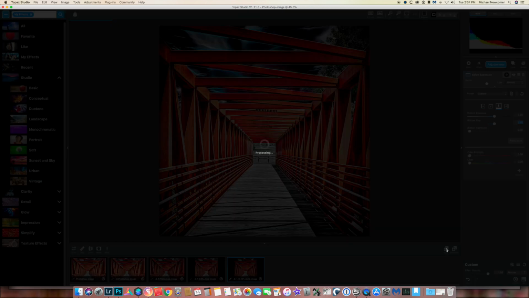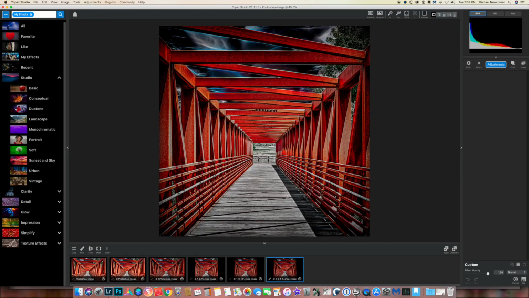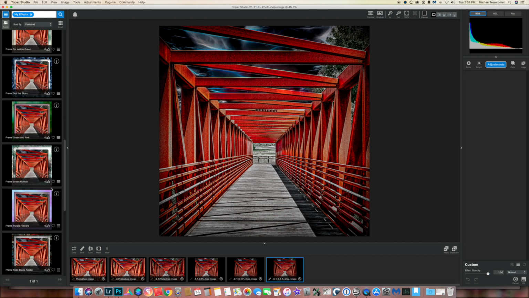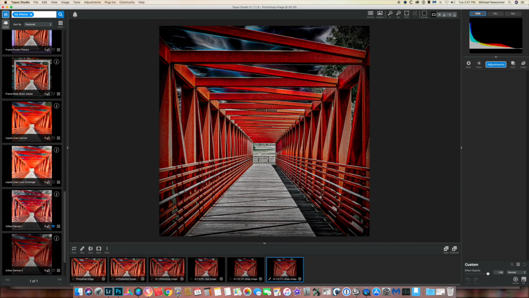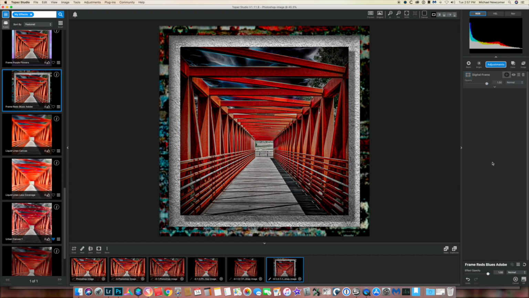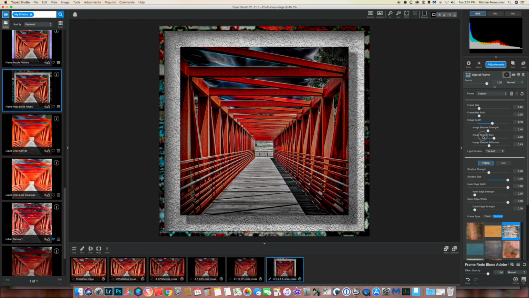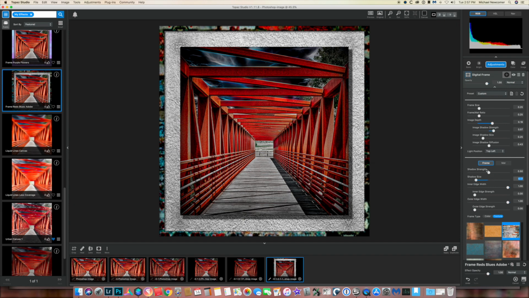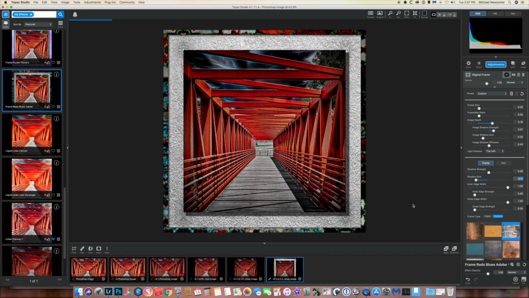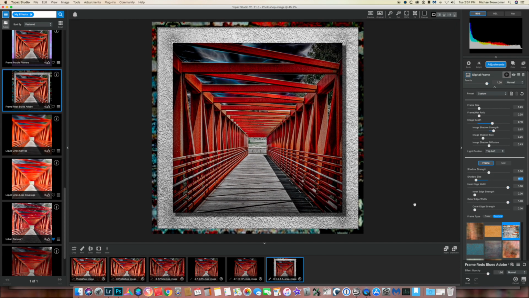Apply. Okay, and now we'll just add that same digital frame. So I've got my effects. Okay, well, there you go.